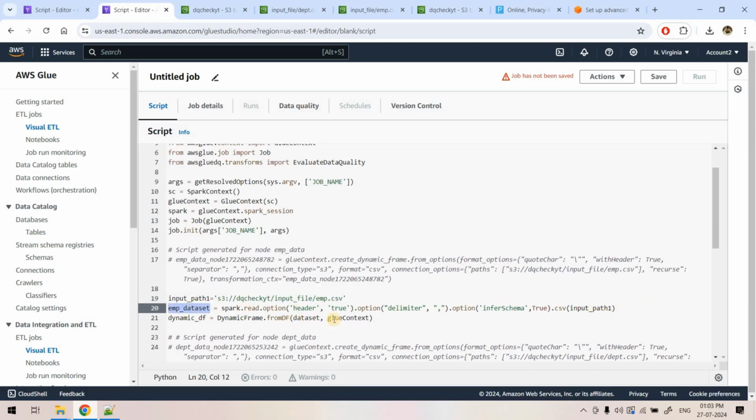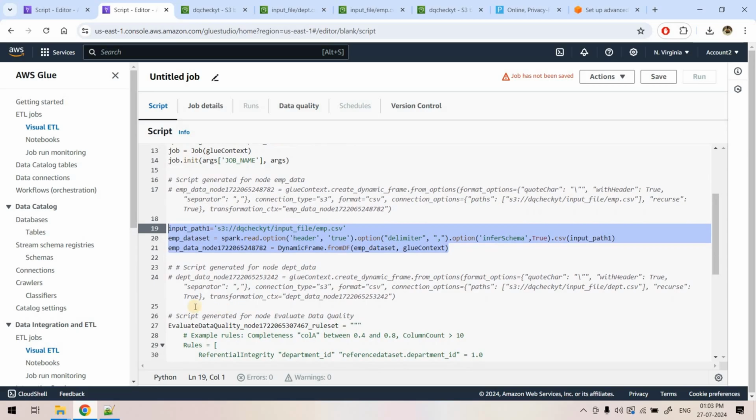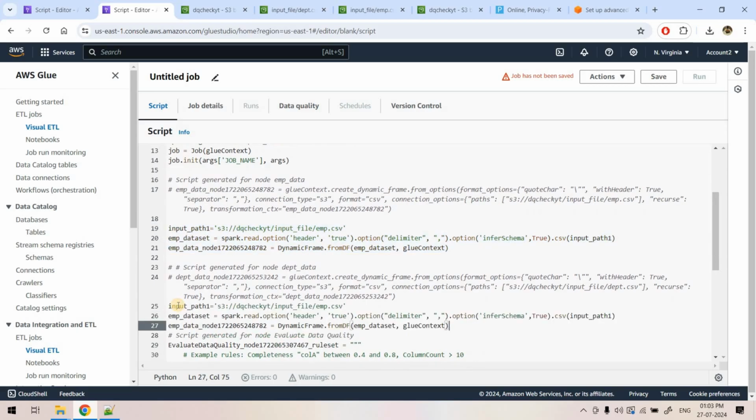And that dataset will be passed here. So from this employee data we have created a Spark data frame, and that one we are converting to a Glue dynamic data frame. If you want, you can keep the same data frame name that Glue generated from Visual ETL. That way this part is done, and we'll copy that same code and paste it here.